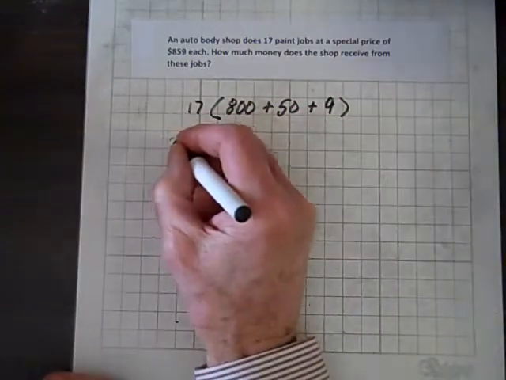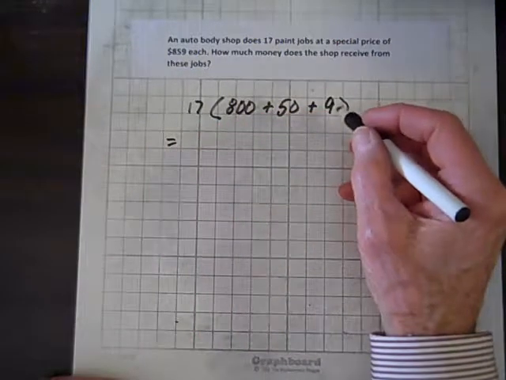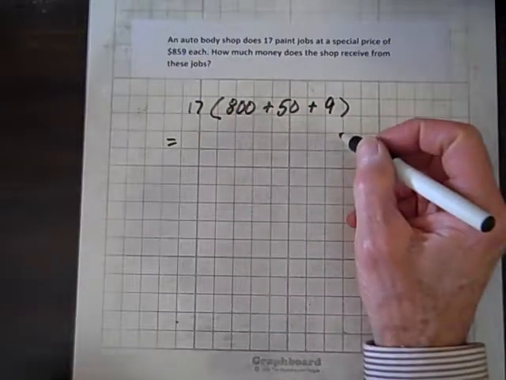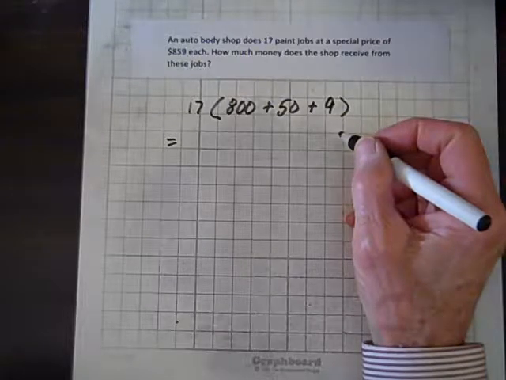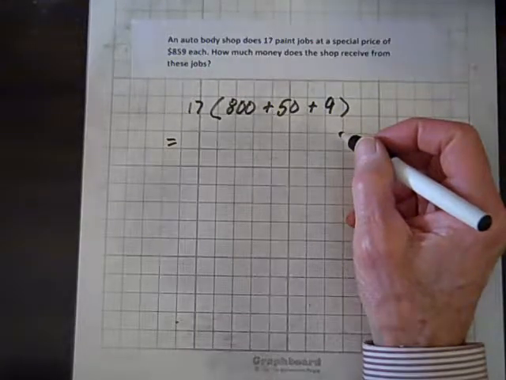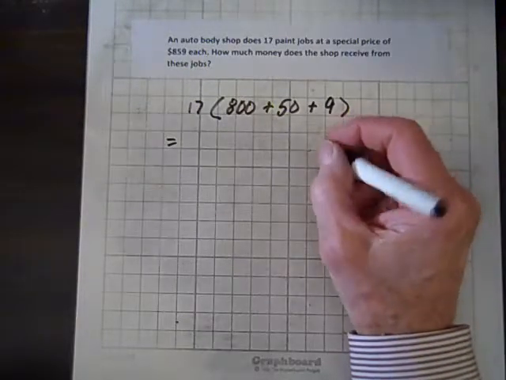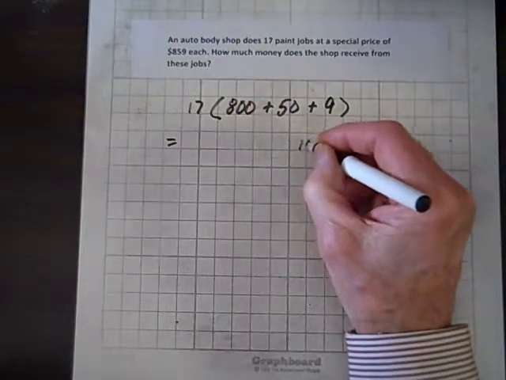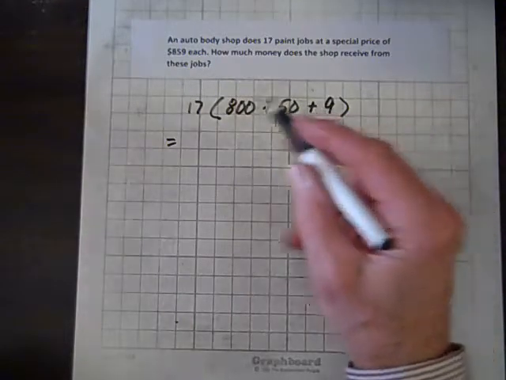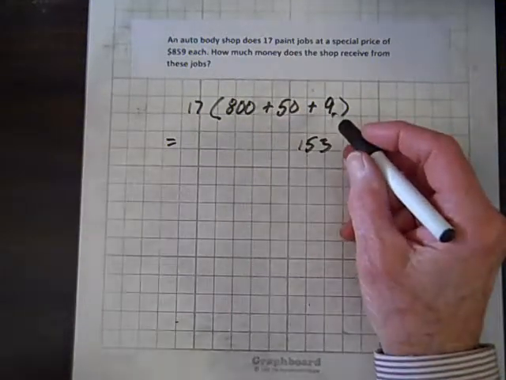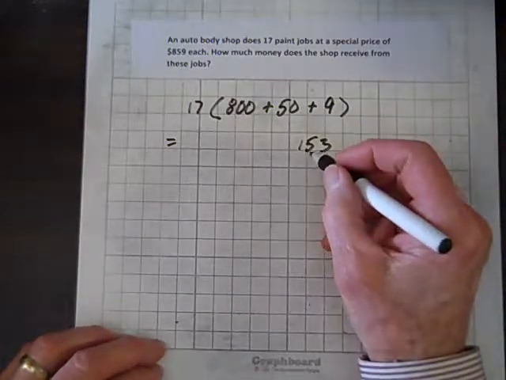And now, let's see what we get. We'll keep track of this. As I said, you can use your calculator. It's not a big deal. But anyhow, 9 times 17. Well, let's see, 10 times 17 is 170. And if I take 17 away, that would be 153, wouldn't it? So, 153, and we'll just check that out. 9 times 7 is 63, and 9 times 1 is 9, plus 6 is 15.